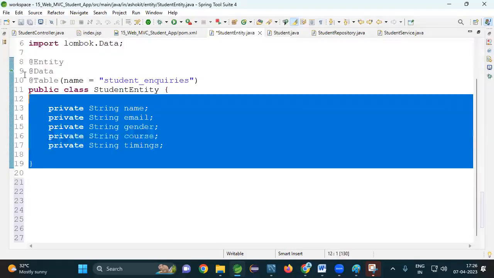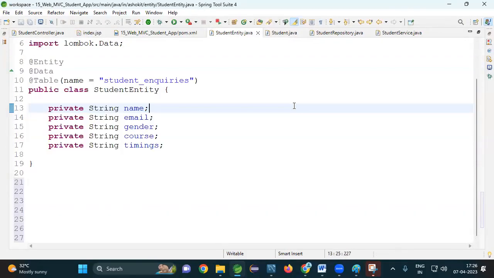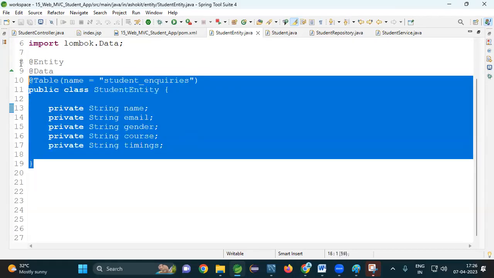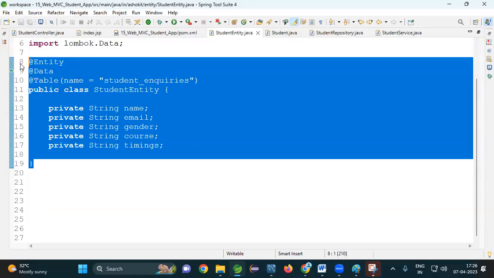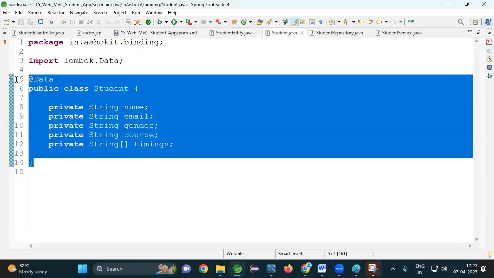Table binding, one class is available. In real time, we should not use the entity class for form binding and table mapping. Form binding classes will be separate and the entity classes will be separate.